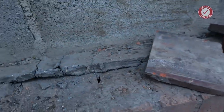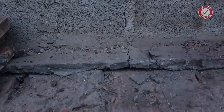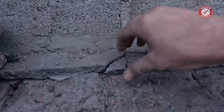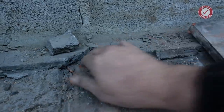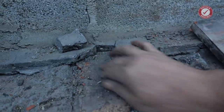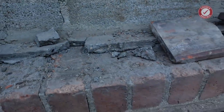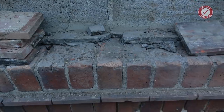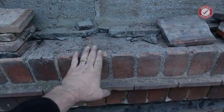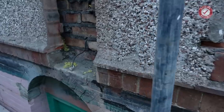Just want to see the edge of a brick. God damn it, get out. Yeah, you see these bricks are running all the way through. It's not like a split course there. That's running all the way through the inside, and then you've got the plasterboard on the other side. So taking those out is going to cause damage. Tricky one. Answers on a postcard.